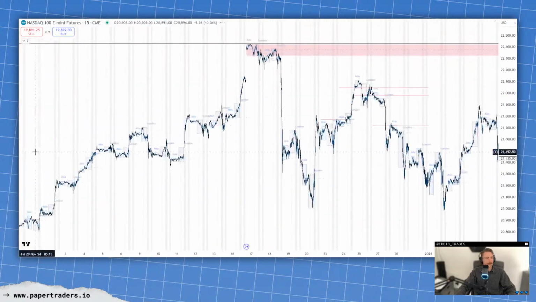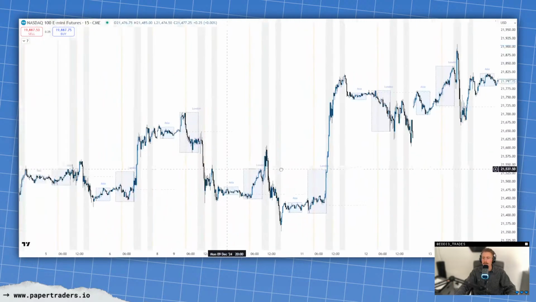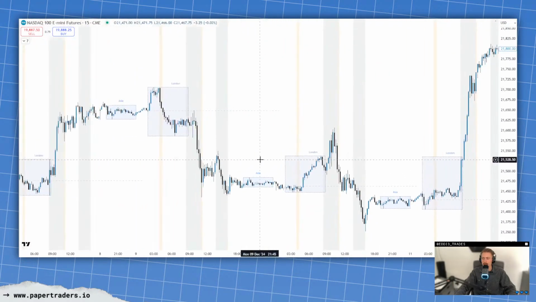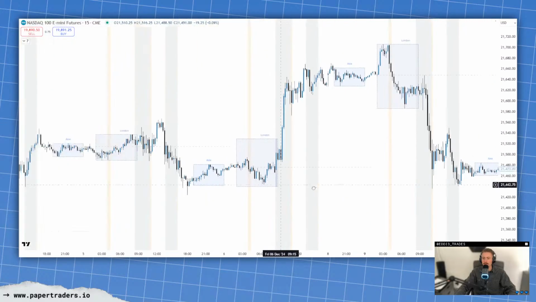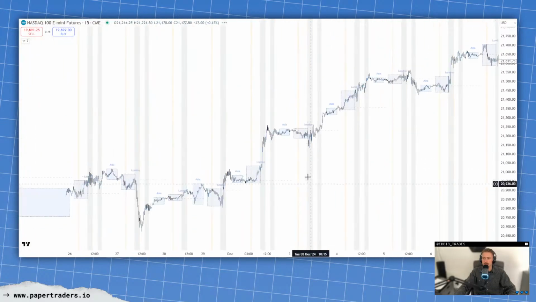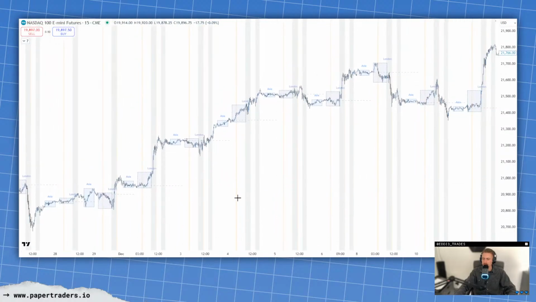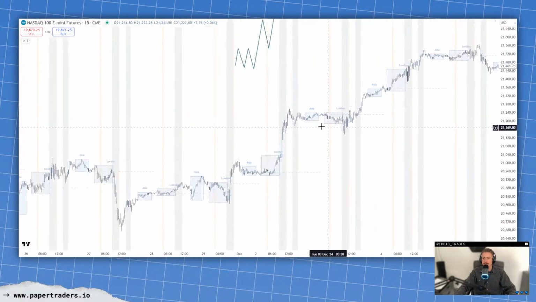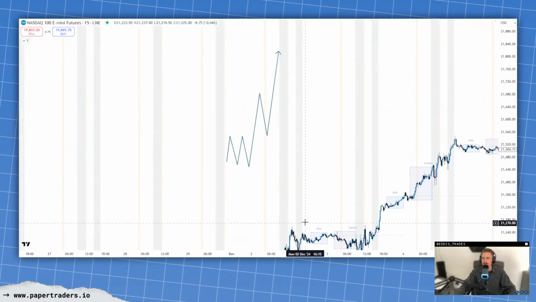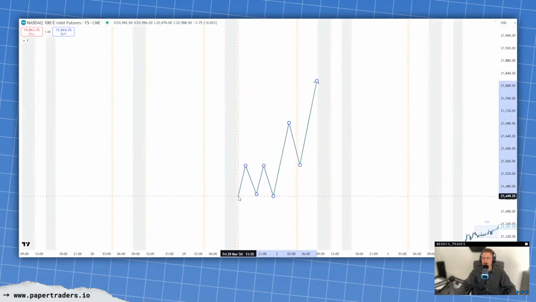Okay, yesterday we covered order blocks, right? Today is kind of a continuation of the whole order block thing, but now we're going to be looking at breaker blocks, right? A breaker block is an order block that has been traded through. So with an order block, you have your consolidation, and then it'll typically either break up, come back, retest it, and then continue higher. There's your little order block structure.